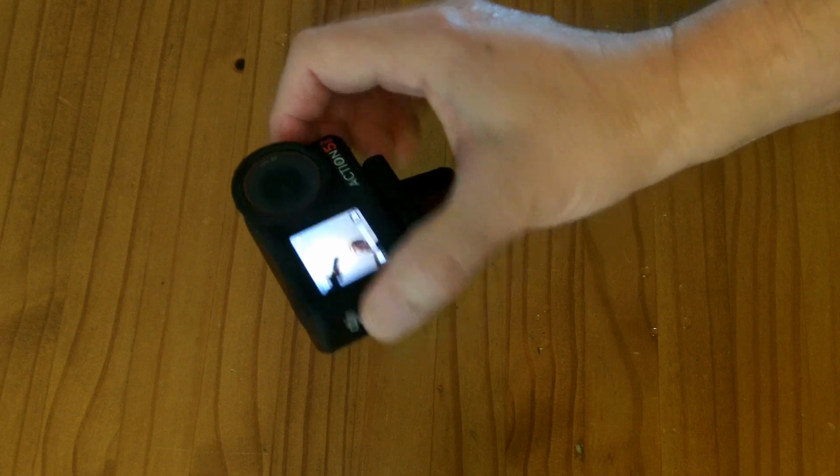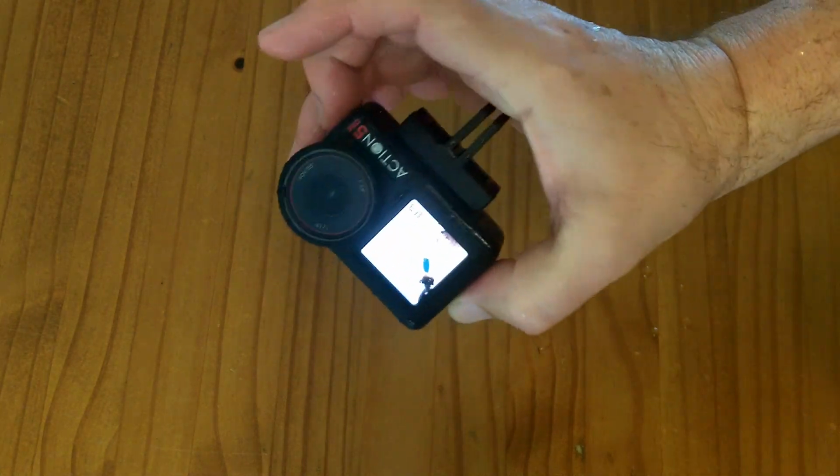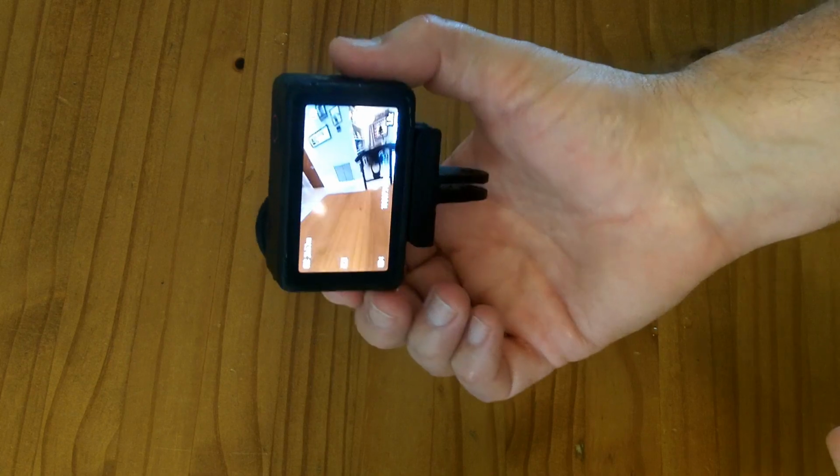All right, I dropped this guy in the lake. It went down maybe 2 or 3 feet. So the waterproofing works. I haven't tested the full 20 meters, but it's good enough for accidentally dropping it in the water a couple of times.